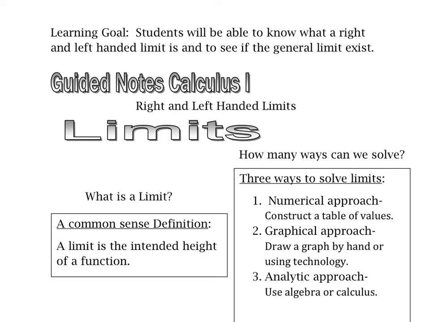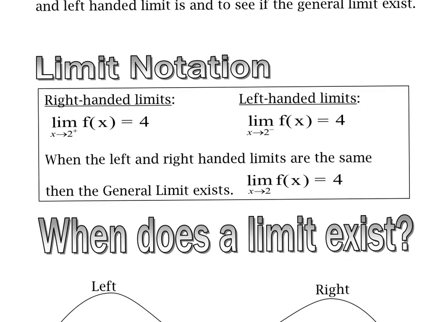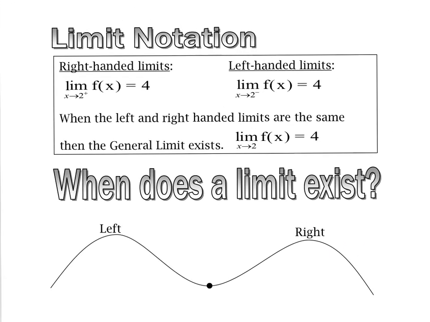For right and left hand limits, it's important for you to understand what they're asking about. So let's go to the next page so you can kind of see some examples of that. Alright, so what you see here is we have this notation that says as x approaches 2, and then it says positive. And this left-hand limit notation looks exactly the same. It says as x approaches 2, and then from the negative. These just are telling us a direction that we're approaching from. The positive direction is to the right, and the negative direction is to the left. So that's all they're really asking.